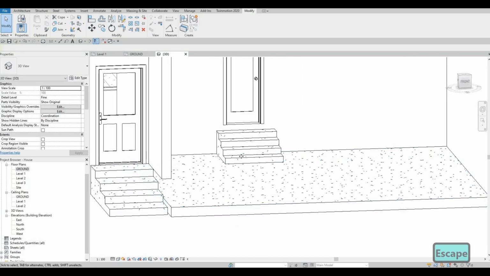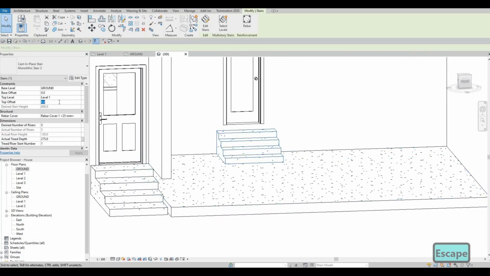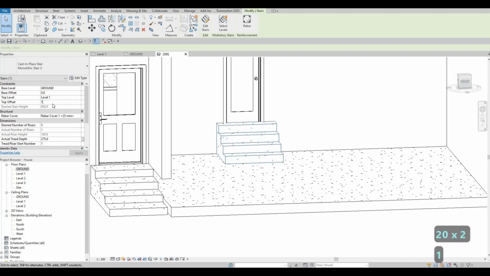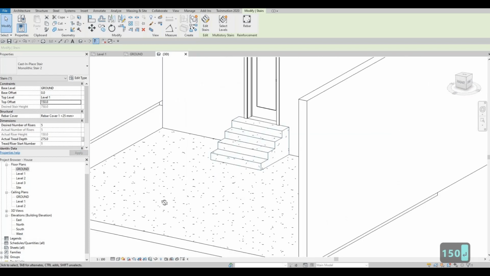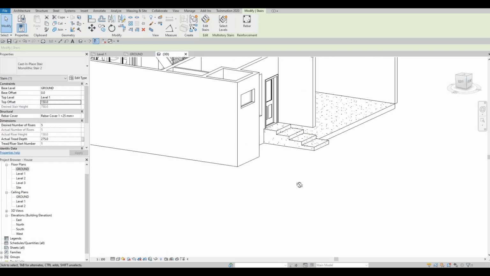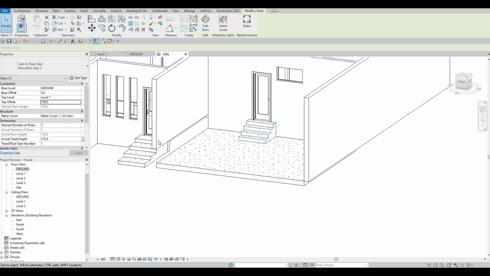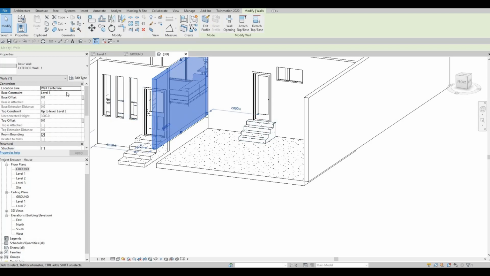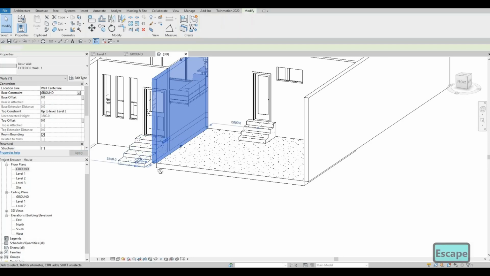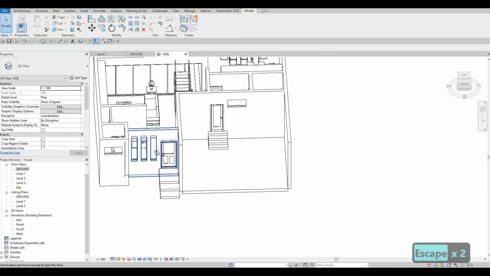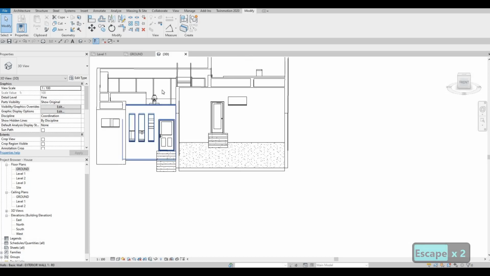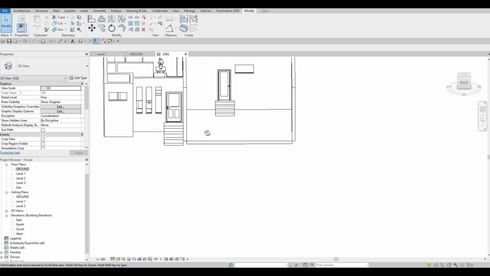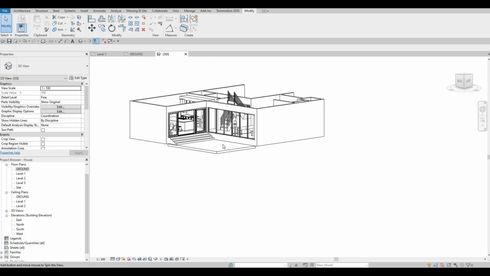So everything is good. Here as well, I'm going to edit. I believe we did 150, I believe. And then that one is still looking good with the spacing. And then here we could just put it up to base constraint ground. We might edit this or trim this one later on to change the look. So depending on later what we decide.